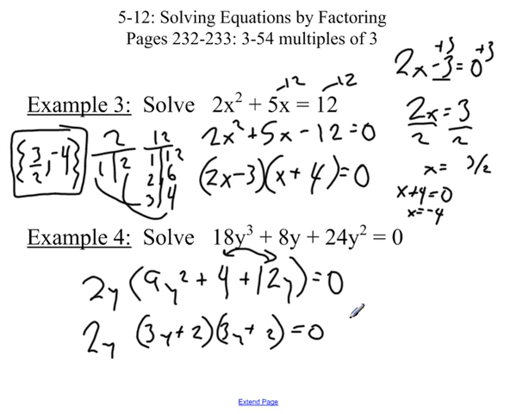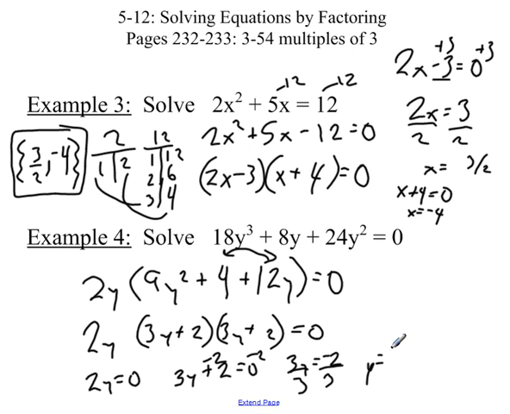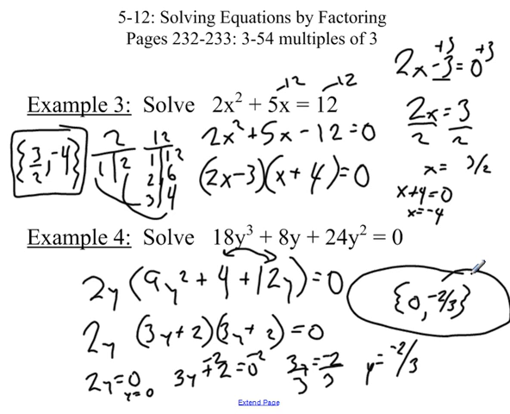All right, good. In this case, I don't have to do two separate parentheses since they're the same, so I have 2y can be set to 0. I also have 3y plus 2 can be set to 0. When you solve 3y plus 2, what you end up with is 3y equals negative 2. Divide both sides by 3. So one of my solutions for y will be negative 2/3. The other one will be y equals 0. So 0 and negative 2/3 are two solutions on that example.